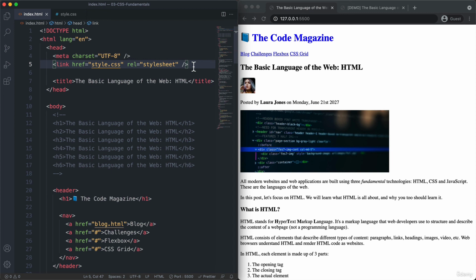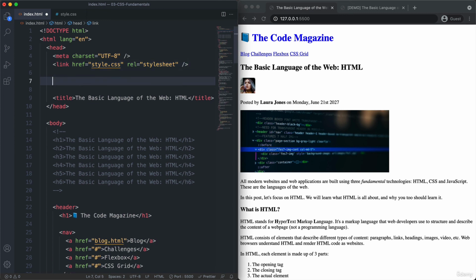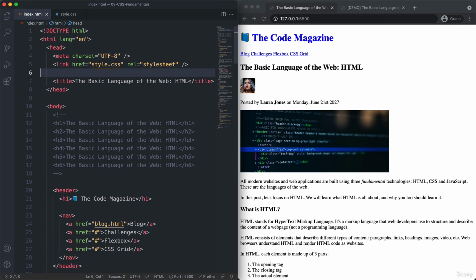Then it is perfectly acceptable to create internal CSS using the style element, remember? So just like this. But inline CSS, which is what I showed you in the very beginning, so adding the style right here using the style attribute, that is usually not a good practice. And so it's not a good idea to do that.